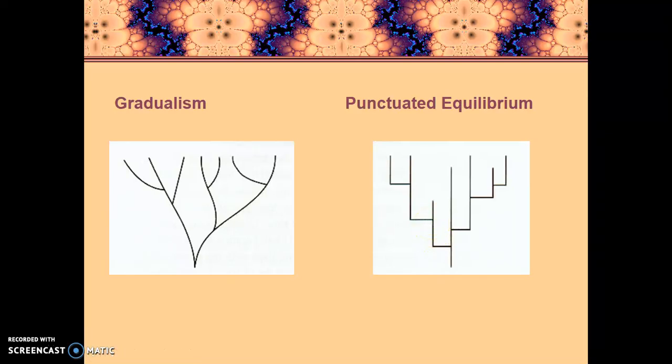That's punctuated equilibrium. So make sure you can tell the difference between these two and be able to say, oh, this is smooth, so that's gradualism. Oh, this is choppy looking, so that's punctuated equilibrium. But know that in real life, it's actually a mixture of these two. Organisms are showing gradualism. They are gradually, constantly changing. But if something catastrophic happens or the environment changes, you will have a period of punctuated equilibrium. And then it'll go back to gradualism, and then you'll have a period of punctuated equilibrium. Okay?